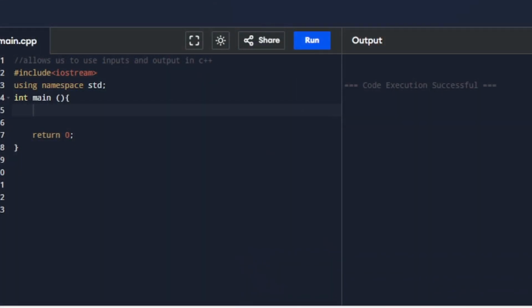So we'll continue from where we ended. We still have include iostream, standard library, int main, which is our function. So we begin by declaring or naming the data types in our C++ code.